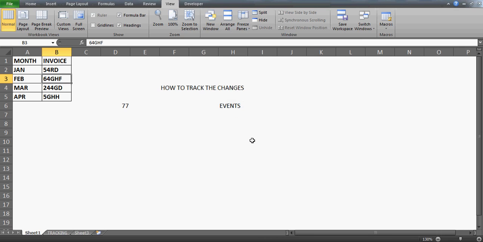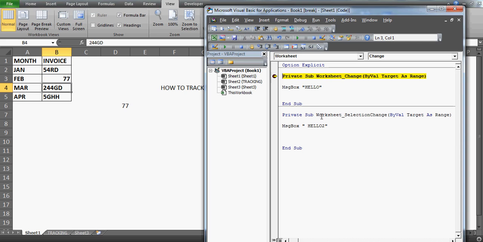Now, but this time I'm not only selecting the cell, but I'm changing it. Let's say I'm changing this to 77. The moment you do this, you see this worksheet change event will fire automatically, because now there is a change in the value. So now I hope you understand the difference between worksheet selection change and worksheet change. Worksheet selection change means that you're simply selecting the cells. Doesn't matter whether you are writing something there or not, or maybe you are replacing some value with a new value. No, that's called the worksheet change.